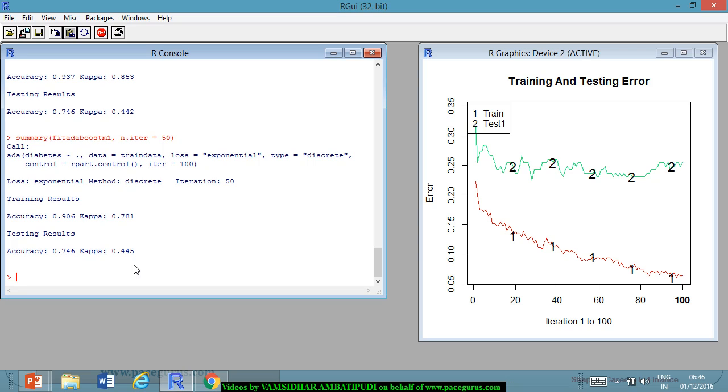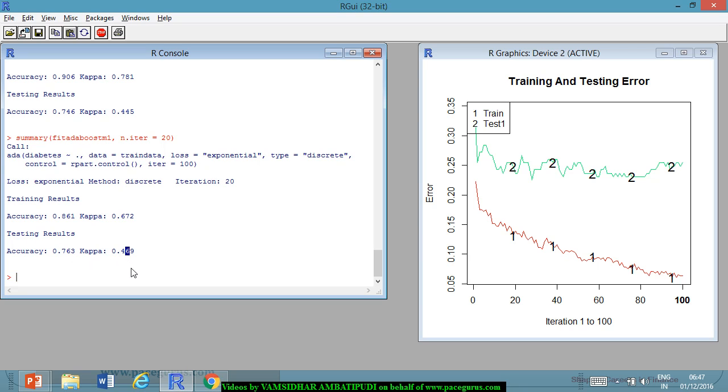So even for 50 iterations the result is the same, but if you go with 20 iterations, it may change slightly. On the training data things are lesser, 86 and 67, but on the testing the scenario looks slightly better. Accuracy is 76.3 and kappa is going to 46.